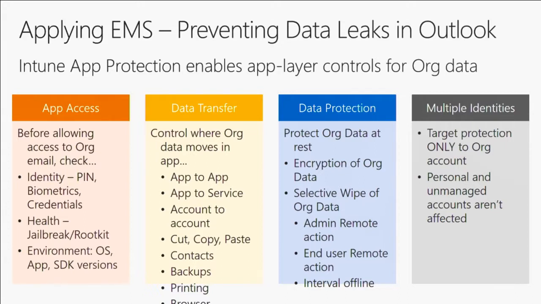Next one is around data protection. And often this is the core of what a lot of customers are really looking for when they start thinking about MAM. Okay, I've got all this org data out there. Once I've said that it's going to be accessed from a healthy and compliant device, I really want to make sure it doesn't leak beyond that device. So we focus that one primarily on encryption at rest. So when that device is locked on both platforms, that information is going to be encrypted and protected so that it can't be accessed from an unknown, undesirable source.